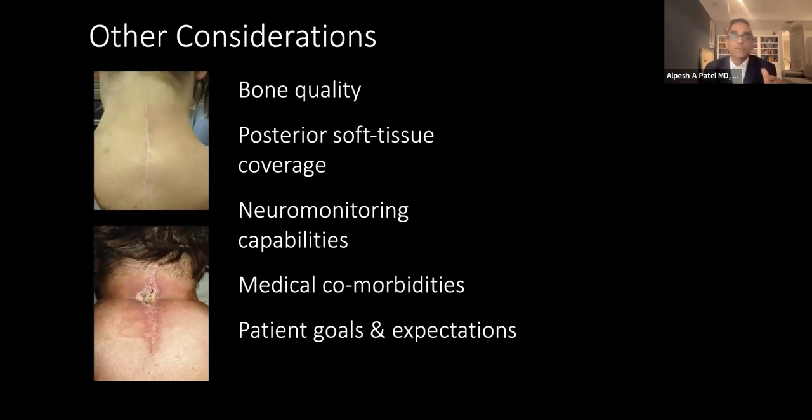And so those other conditions really are about, we talked about bone quality, soft tissue coverage ends up being really important. Many of these patients may have had surgery before. What are your capabilities for neuromonitoring? These are high-risk procedures when you talk about osteotomies. You've got to have, not just as a surgeon, a good set of hands, you've got to have a great anesthesia team that knows how to do neuromonitoring. You have to have good neuromonitoring folks, the physiologists and the neurologists who know what you're up to. You've got to be able to optimize or identify the medical comorbidities that matter and optimize them ahead of time.